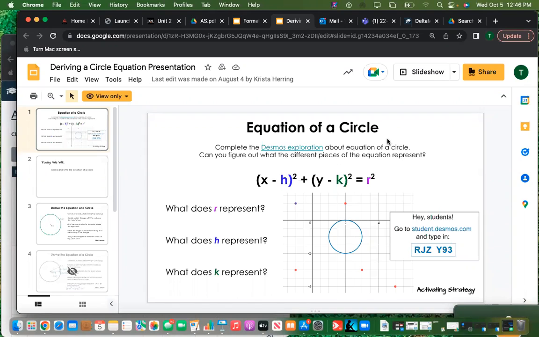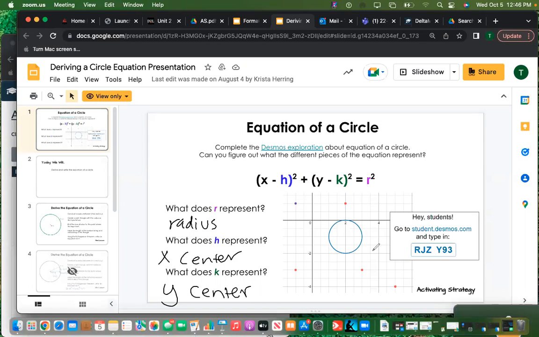So the equation of a circle is this right here. Okay, so on your paper, I would write this out. Your r is going to represent what you think it's going to be, so that's going to be radius. Our h is going to be the x value of the center of the circle, and k is going to represent the y of the center of the circle. Again, all of this is going to make sense in just a second. You're writing down this equation and what they mean. So take a second, write that down.